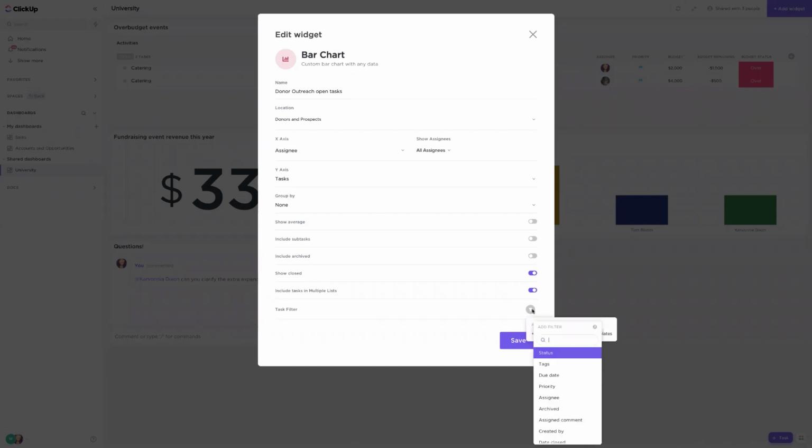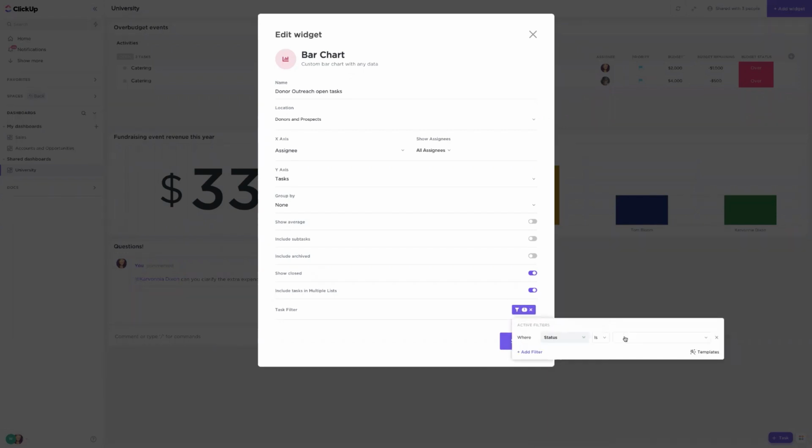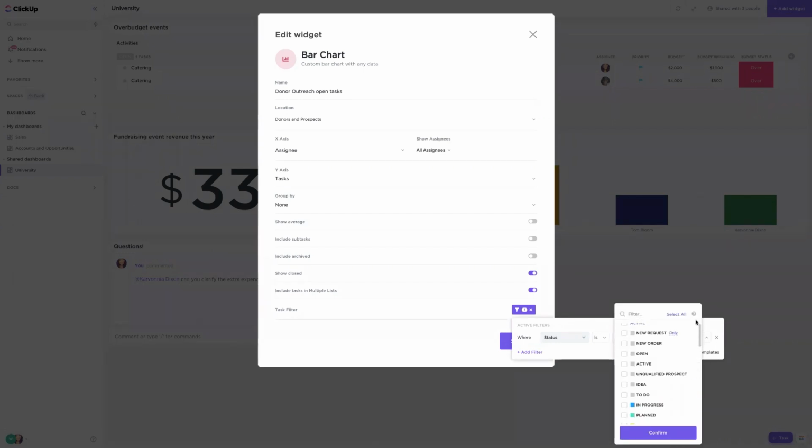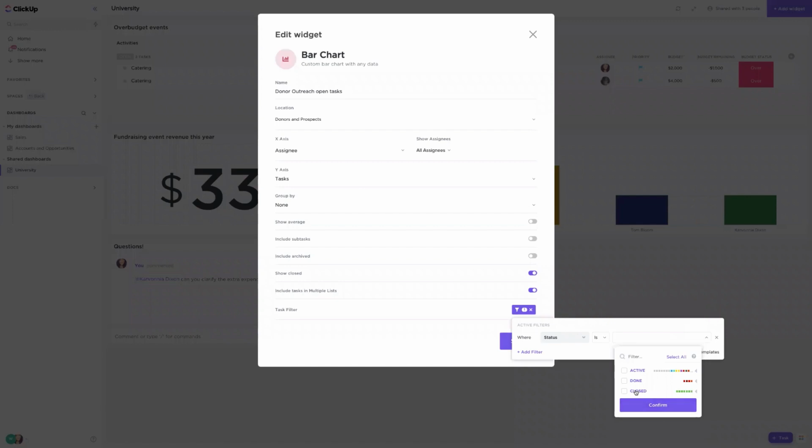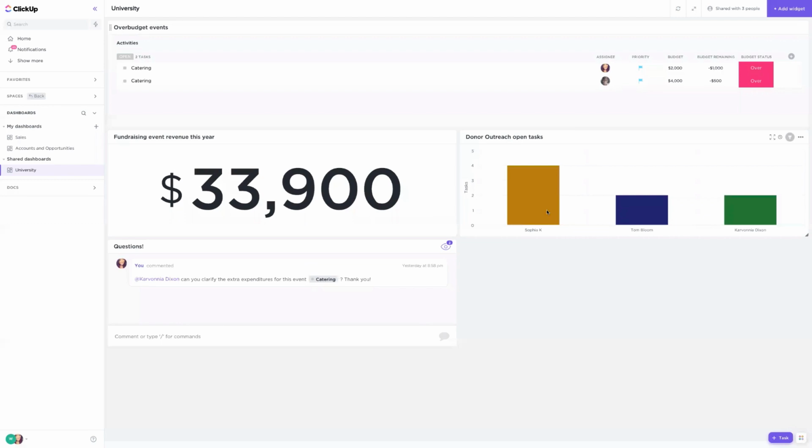And I could also add a filter for something like status if I wanted to show only things that are open, or exclude things that are done or closed. But I can just quickly see how much each of my teammates has on their plate in terms of the number of donors they're reaching out to.